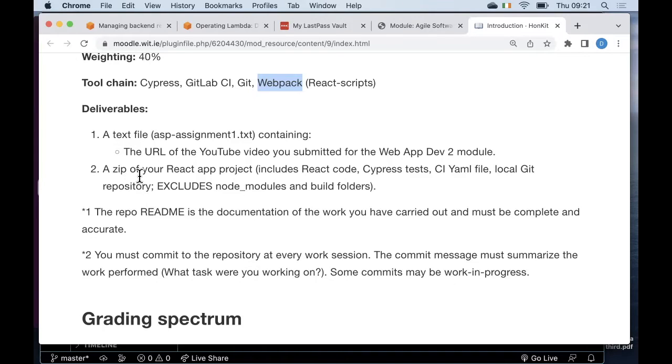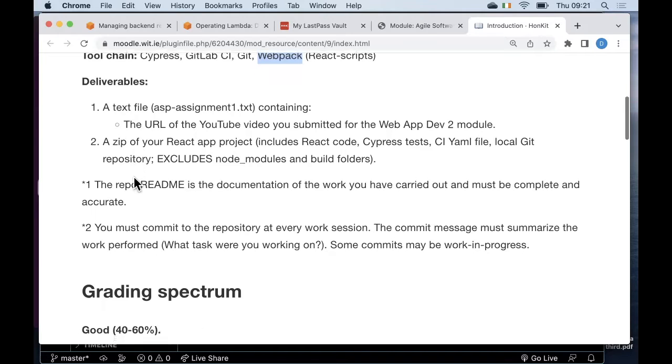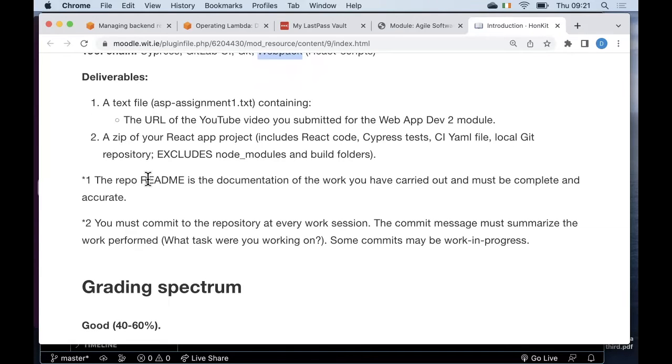So I wouldn't worry about this stuff for now. Other than to say that in the GitHub repo that you will have for my assignment, I will prescribe the README that you need to complete for this assignment. And it's very important that you complete that README in accordance with the template that I give you, because I use the README when I'm assessing your work.